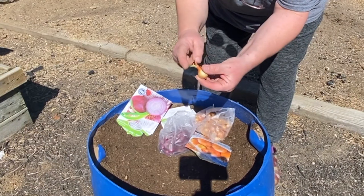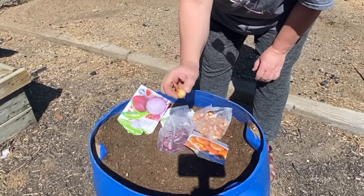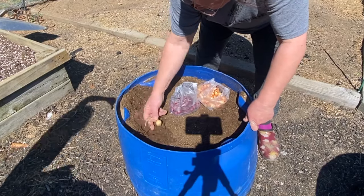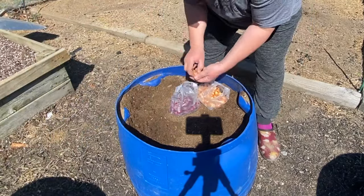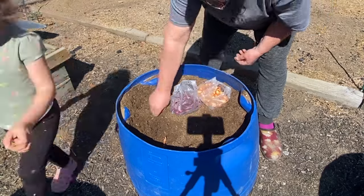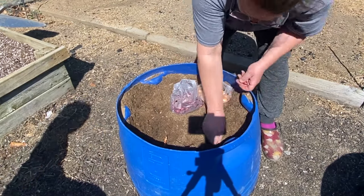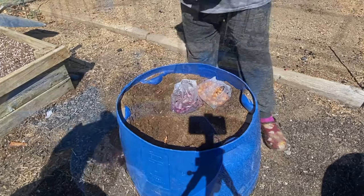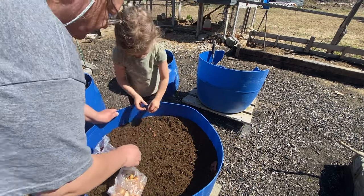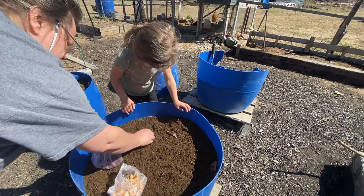So this is the top. This is where your greens come for your onions. And this is where your roots come out of. So you wanna make sure you plant your onion just like this. Okay. So here's one. Like this, and it goes in just like that. Push it right in, but you still want to see it. Yep, easy. Don't cover it up yet because you want to know where it is, okay?